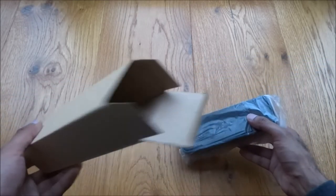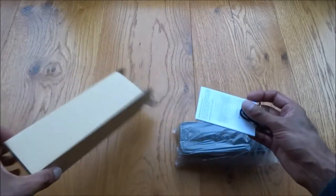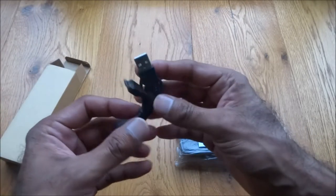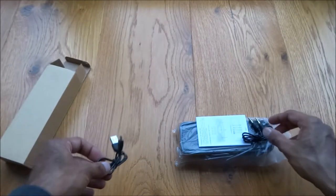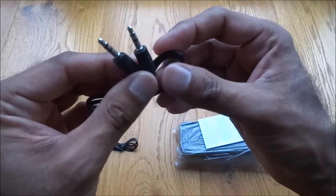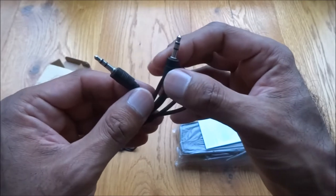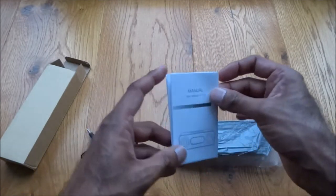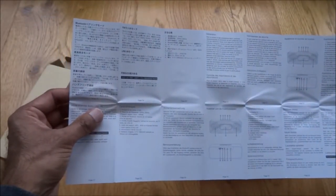Let's have a look at the packaging first. Nothing on the back of the box, it's just a plain box. Emptying it out: first of all we've got a cheap car charger cable, very thin and feels very flimsy. We've also got a 3.5mm auxiliary input cable so you can plug this into your phone and into the device. Next thing is a manual — not sure why you need such a big manual, but I guess there are quite a few pages due to multiple languages.